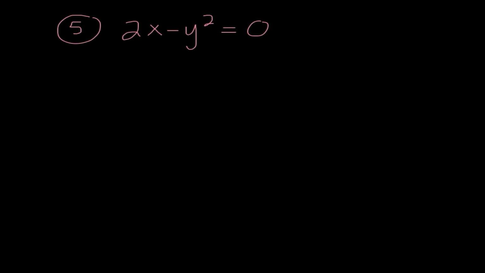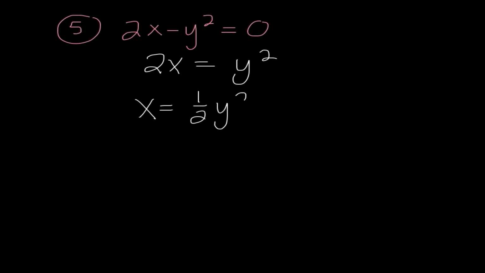2x - y squared = 0. Now, I can definitely tell that this is a parabola because I have one variable that is squared. It also looks as if I don't need to complete the square this time because I don't have an extra y hanging out anywhere. So, first thing I need to do, we said we always want to isolate my non-squared variable. So I'm going to just go ahead and add y squared over, so I get 2x = y squared. So I'm going to go ahead and divide both sides by 2, so I get x = 1/2 y squared.